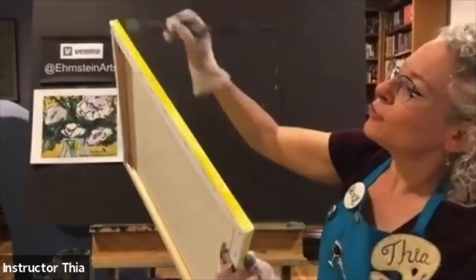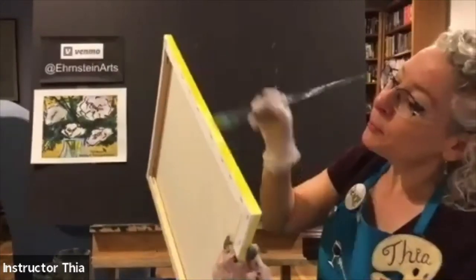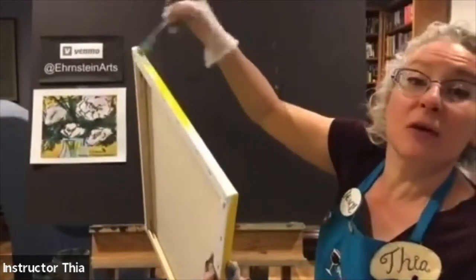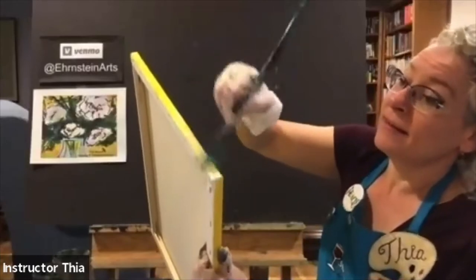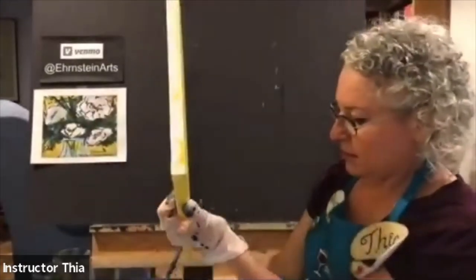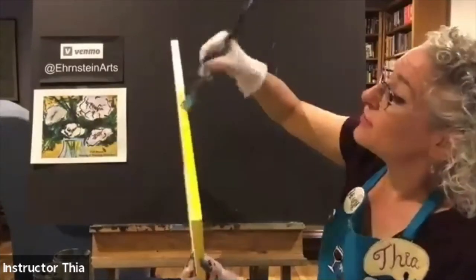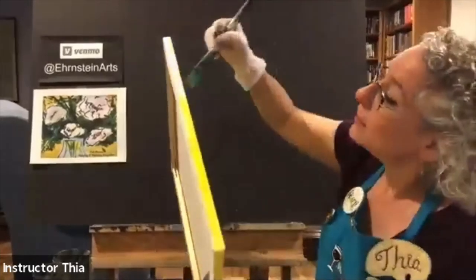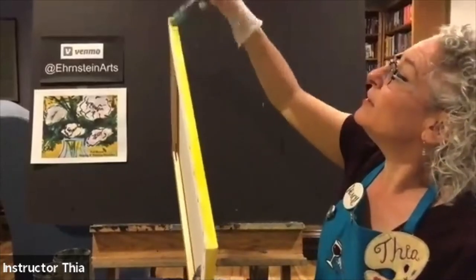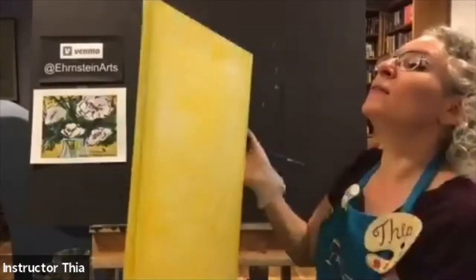We'll let that dry after we paint it, and that's where having a snack comes in handy. You can have your snack while your paint's drying and enjoy yourself — it's always relaxing to spend an evening painting. You can also watch these videos on our YouTube channel later if you want to look again or share with a friend. We're going to post these on YouTube — we've got a bunch of classes and paintings up there. Tomorrow we're doing the Colorado flag, which is always popular, and that class is still free on Zoom.